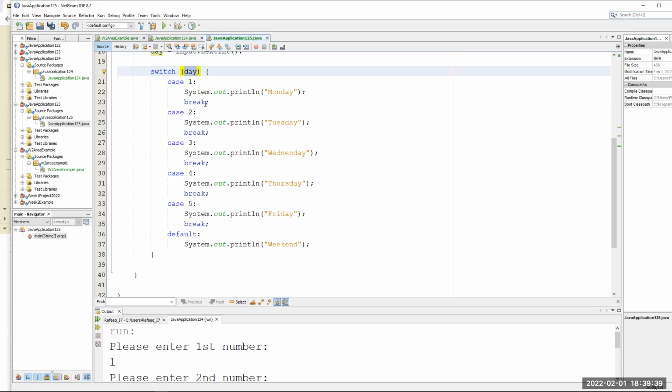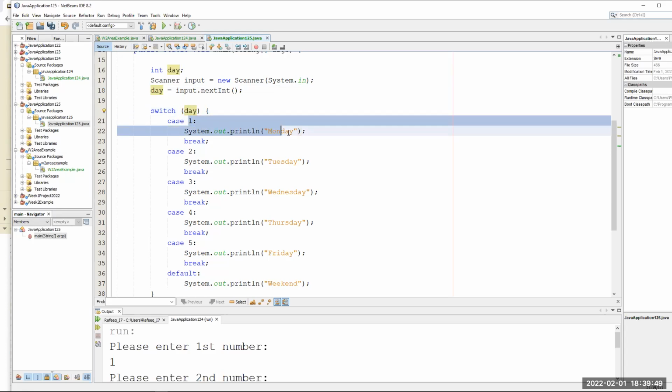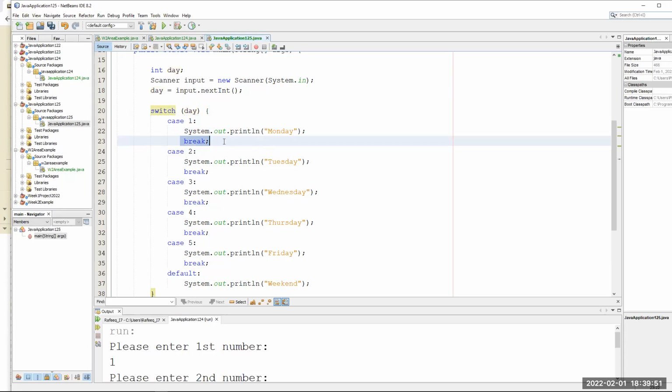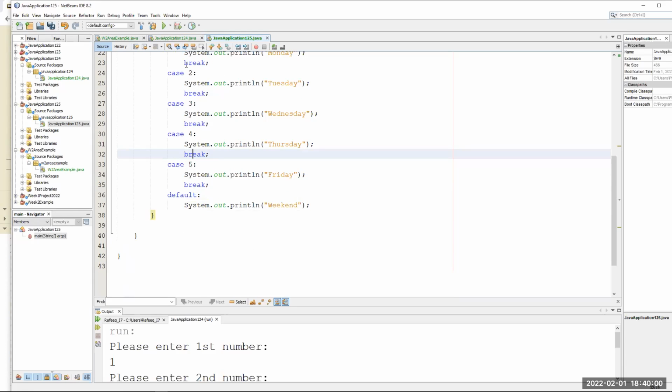We are trying to validate or check what is the status of the day based on the user input. If the user entered 1, then this case will be triggered and will exit the switch statement. If the user entered 4, then this will be triggered and will exit. If none of these numbers, we'll say default, this is a weekend or so.